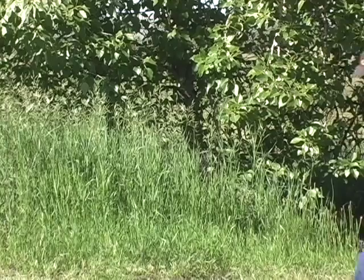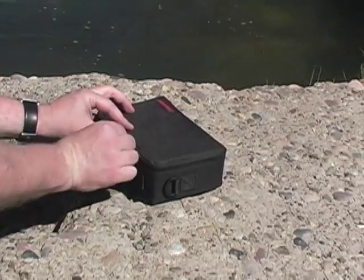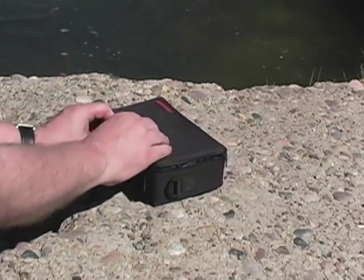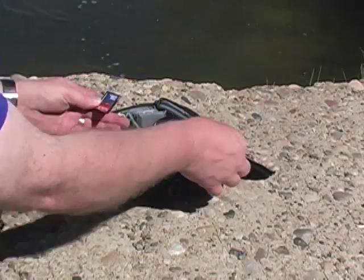Hi, I'm Frank Simpson for Optech USA. I want to take a quick minute to show you one of my favorite pieces of gear, the accessory pack. This handy little carrying pouch is perfect for all the little things you need to have with you but they don't have a case of their own. With the accessory pack you'll have everything you need in one small convenient package.